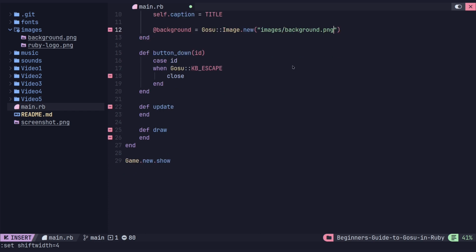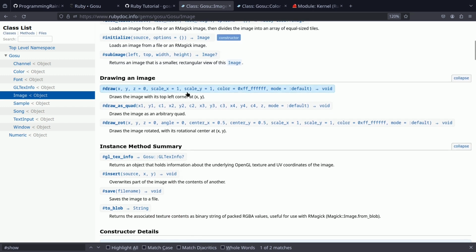To display the image, on the image we have its own draw method. And we can put where we want it to be, in scale and everything else. But for the background image, I don't think that we need to put anything. We can just put the X and the Y, top left corner.